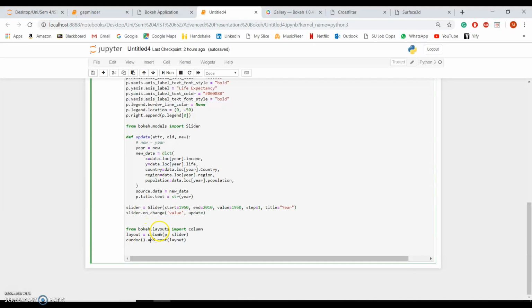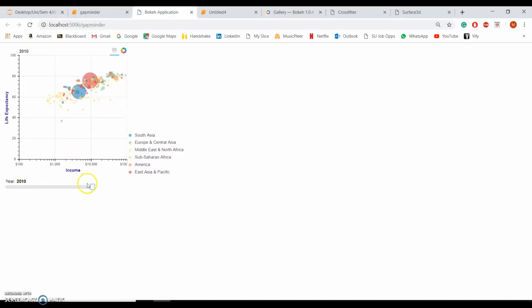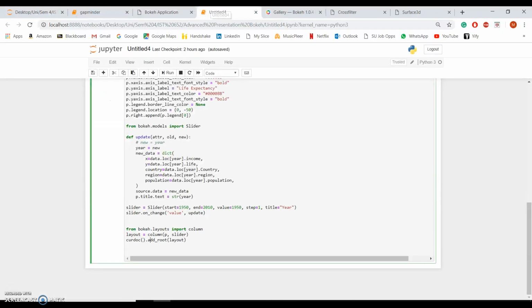Okay, so now bokeh.layout. The layout would be column since the elements are arranged in a vertical fashion. So that's what the column is for, with p and slider, since p is the figure that we are changing.